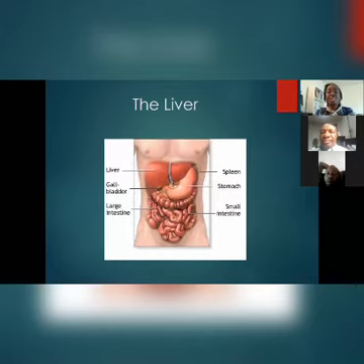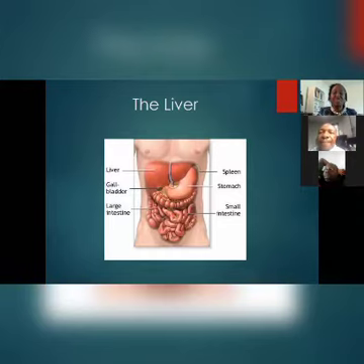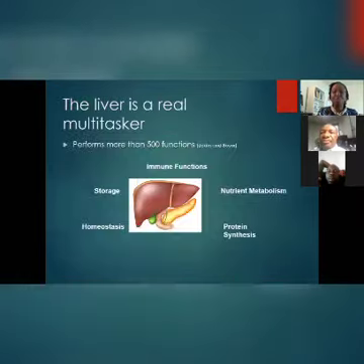Now I'm going to zero in as I round off for the doctor to come and talk. The gastrointestinal tract is where absorption of your iron, vitamins, calcium, glycerol, fatty acids, and amino acids takes place — everything your body needs is absorbed through these tubes. This small intestine, when you stretch it, is the length of about half a badminton court. It has been made large so that all the absorption needed can take place and your body gets the nutrients.